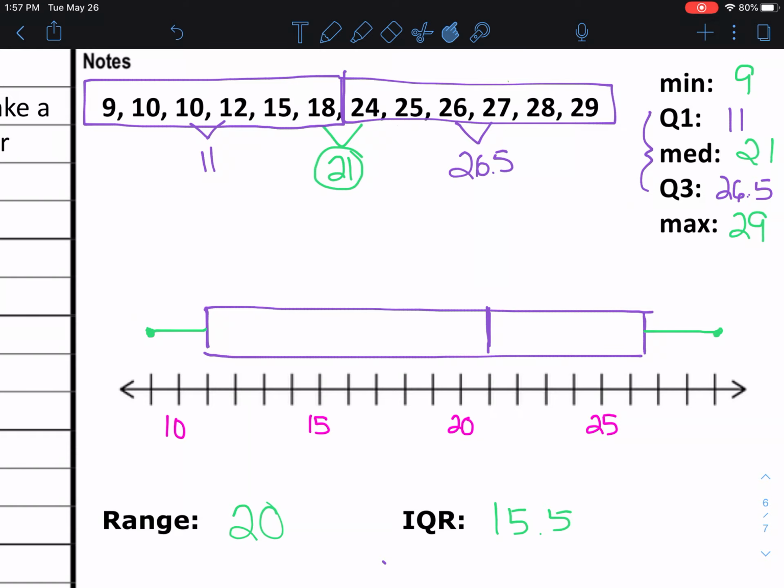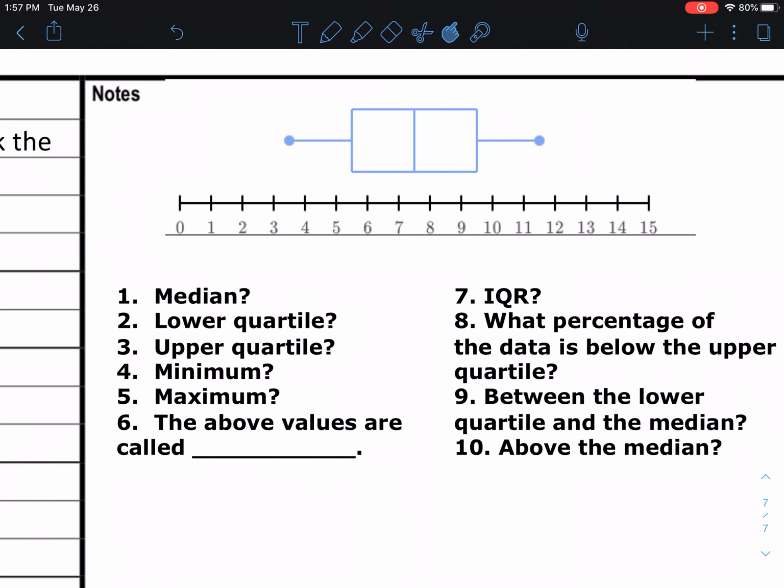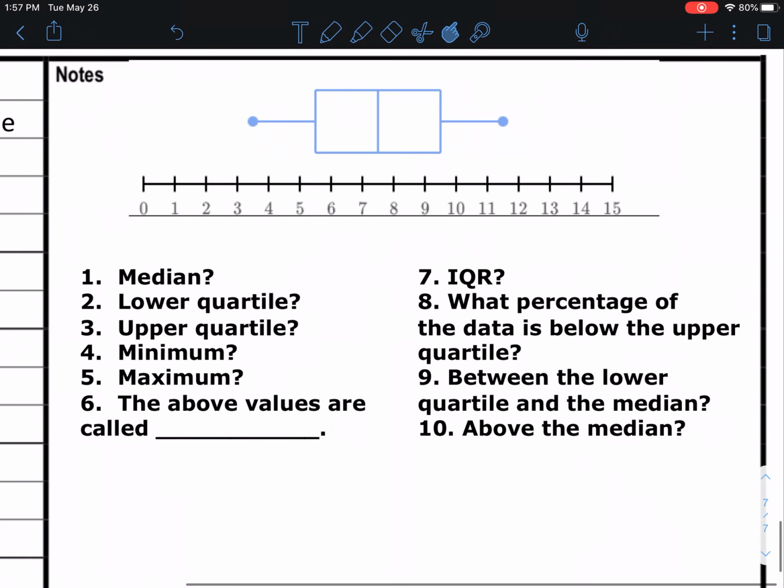Okay, lastly, just to quickly go over, if you're given a box and whisker plot and you go through this, here's some quick things. So let's just take a look at this particular box and whisker plot. If I gave you this and I said, what's the median? It would be that number right there, which is 7.5. Lower quartile, remember that's just another way of saying the first quartile.